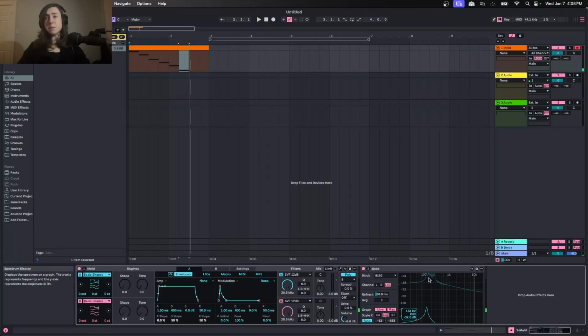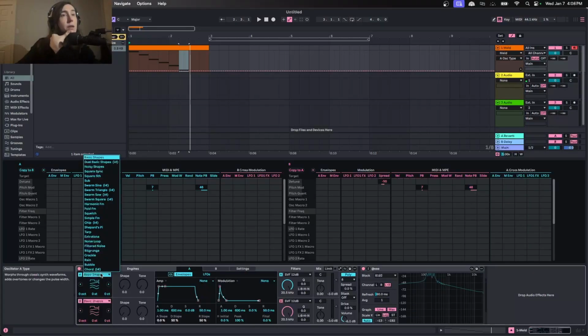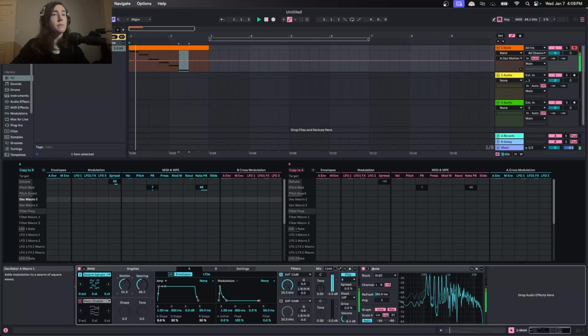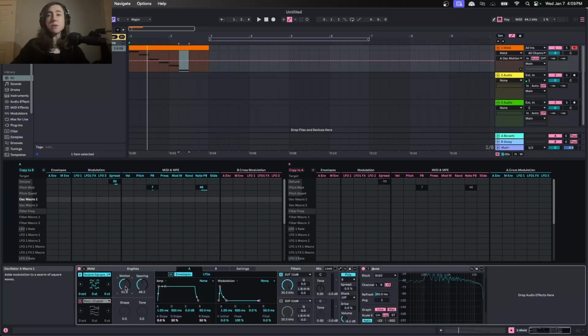Yeah, you can even see in the spectrum here, despite the fact that we have 6 toms here, they're all pretty close together. What do we have as far as our oscillator options or sound generators? I'm kind of interested in these swarm sounds. I think that might be a bit too much.